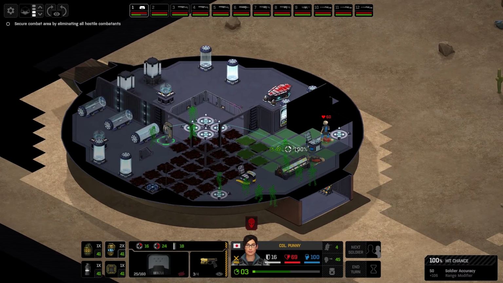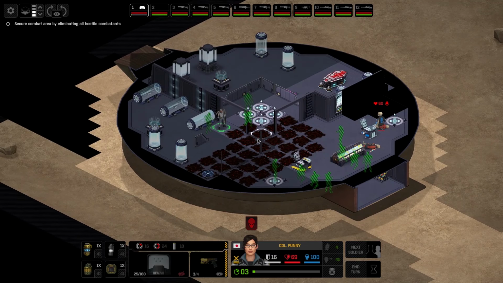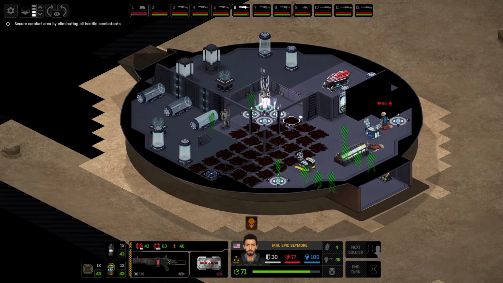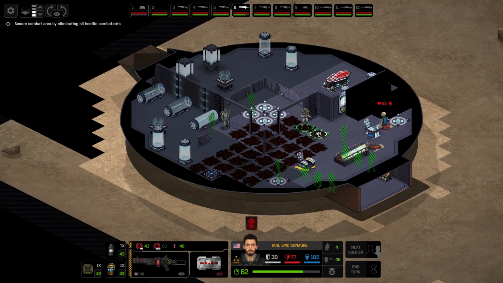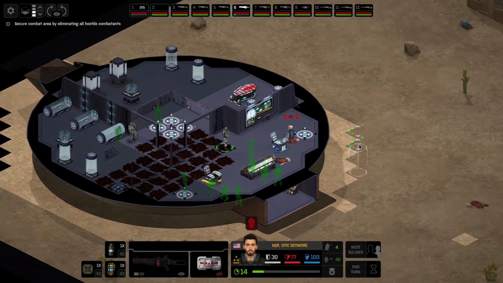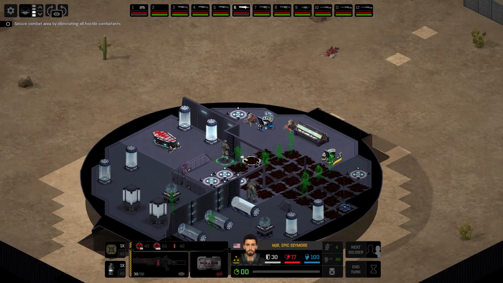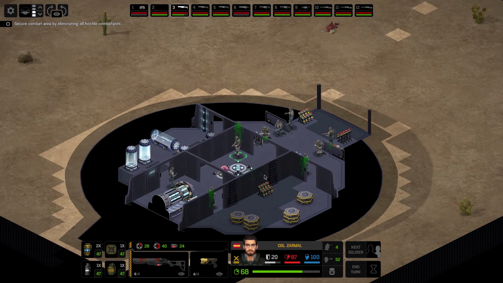Scion non-com, go for cap. Target locked. Might still have more in blind spot, so let's be wary. Nope, we're good. Target out. Push up, position for final breach.